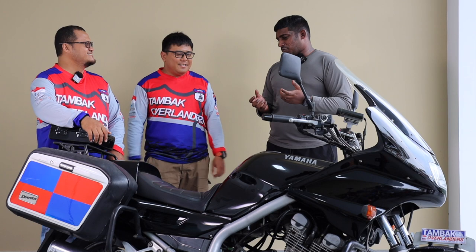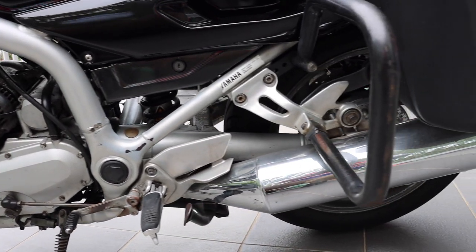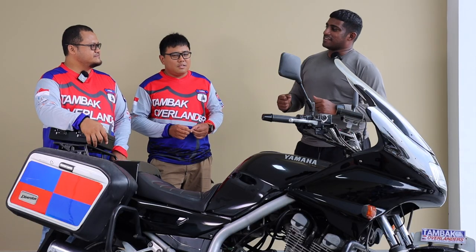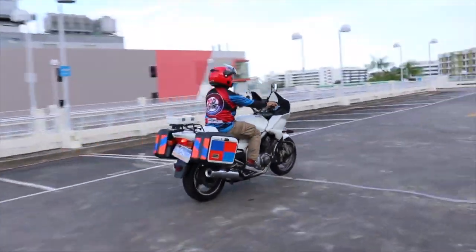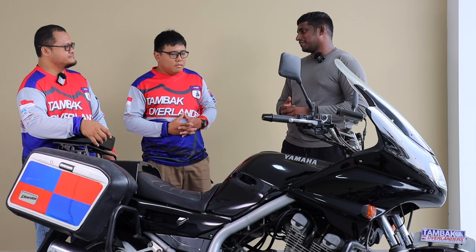That didn't fail me. Once you go for a shaft bike, bro, you never want to ride a chain bike again. Serious? Yeah, it's so smooth. You don't have that jerk from the chain, you know. So the power is transmitted very evenly by the shaft. It was very hard for me to go back to a 400cc chain drive bike. But it was very fuel efficient, I'll give it that. If you want a fuel efficient bike at 400x, don't buy this bike.